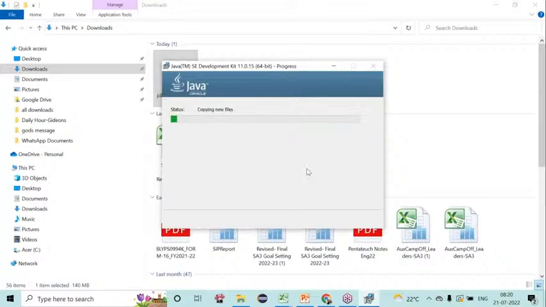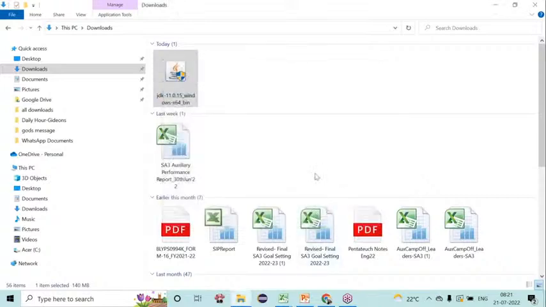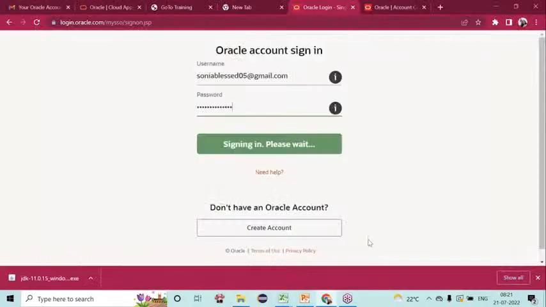Click on close. So why we are preferring 8 and 11 is because many third-party components will be used by Java. So compatibility issues will come, friends, if you are not taking appropriate versions, because this is open source, right? So compatibility issues mostly come. That's why whichever version is supported, only that we have to prefer.